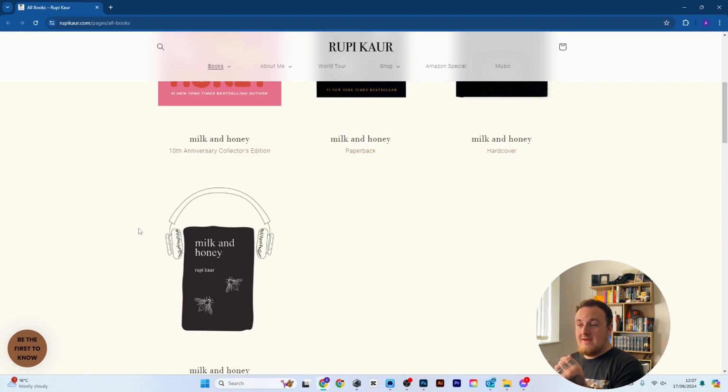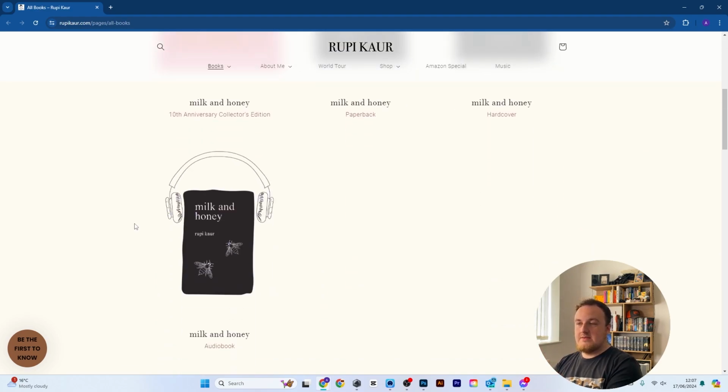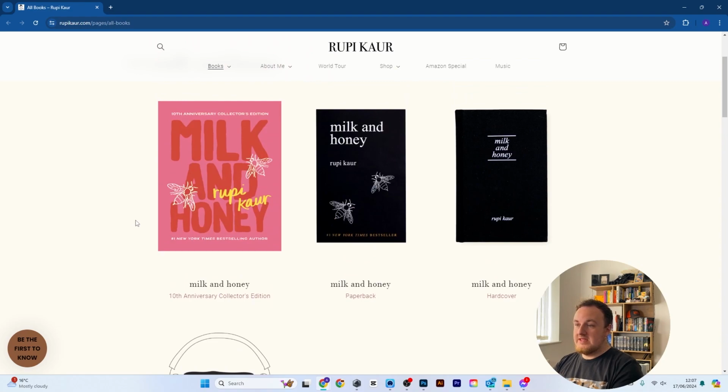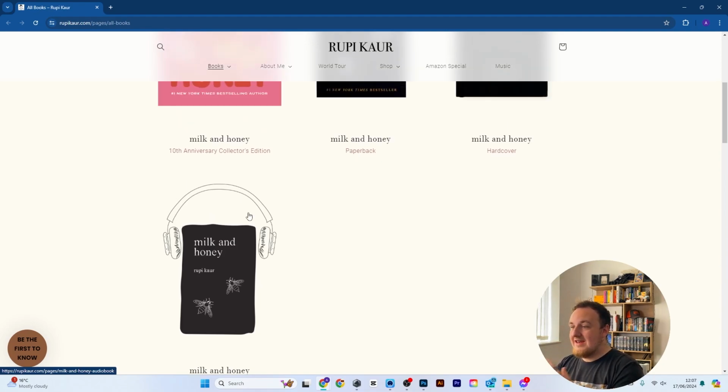Now also, if Rupee was pushing the audiobooks more, this leads my eye to it as I'm scrolling down the page. The covers are beautiful as they are, but this really stands out. So this is another great feature that you can put on your own website. It doesn't have to be audiobooks, you can use this feature however you want, but really consider some little indicators that make your brand. This is so on brand for Rupee, and nice and simple, and tells me at a glance what this is, and straight away I don't have to look at anything else. I understand that it is an audiobook.